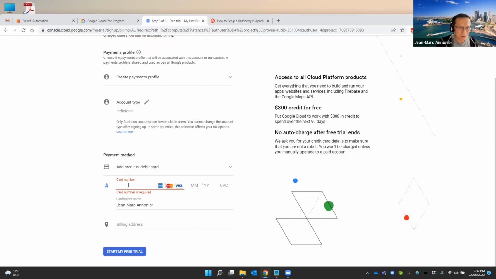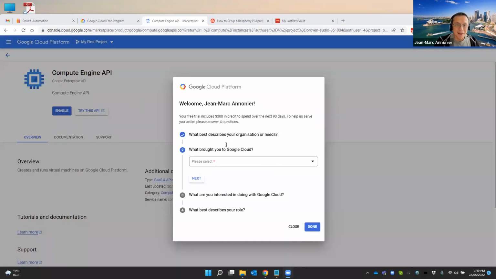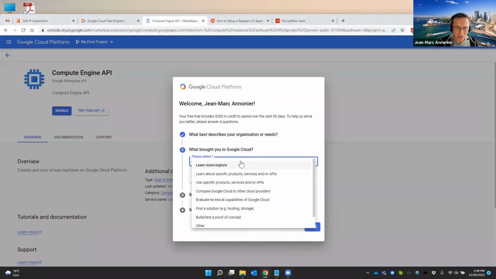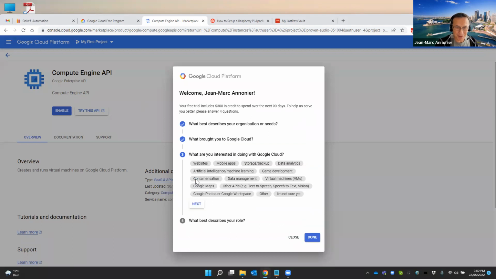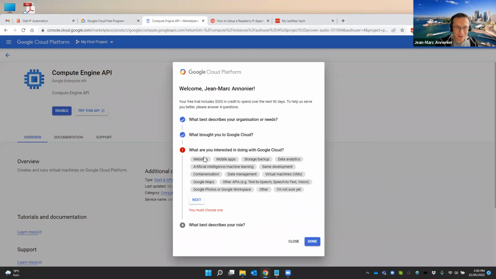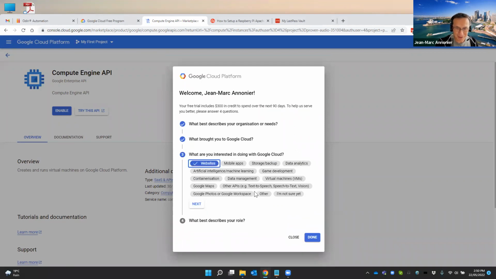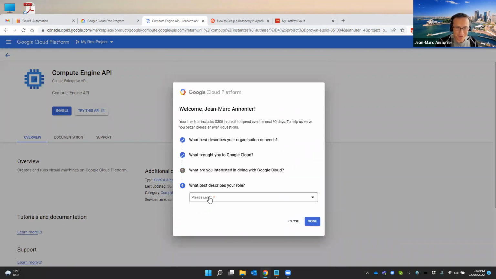So I'm just going to pause the sharing for a moment while I'm putting my credit card in. So I've just put my credit card number and my address, and I'm here. I just want to evaluate the technical capabilities. Next. Okay, next is fine. Website. Next.